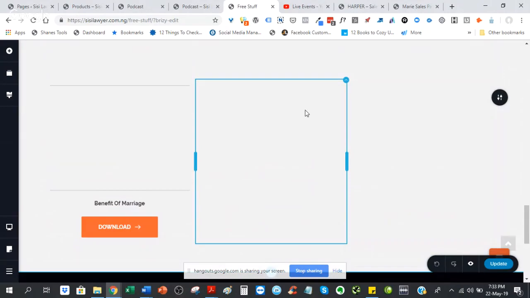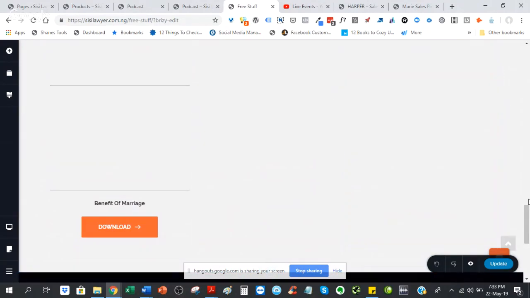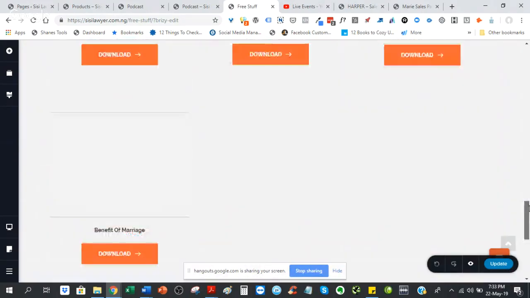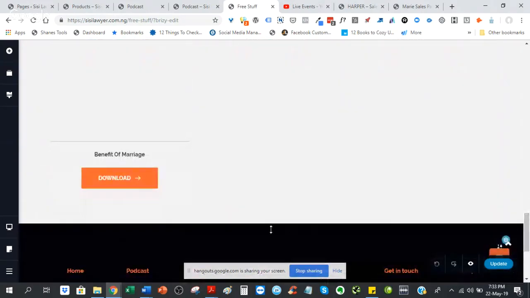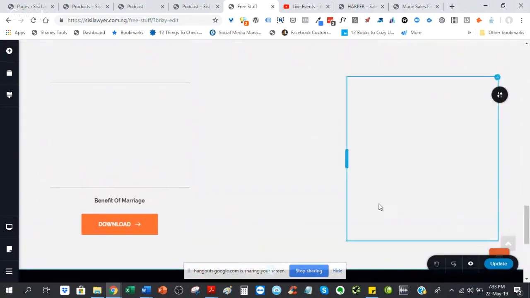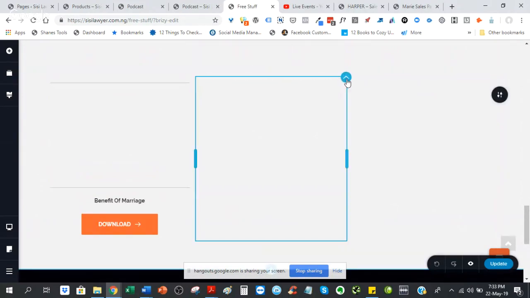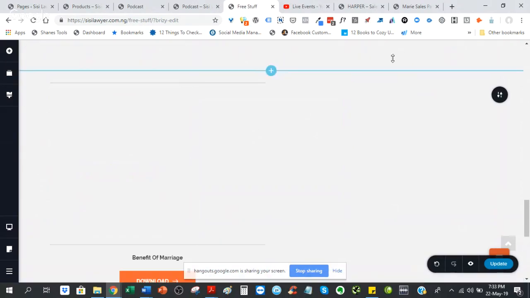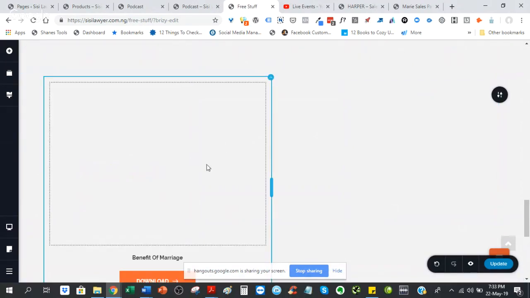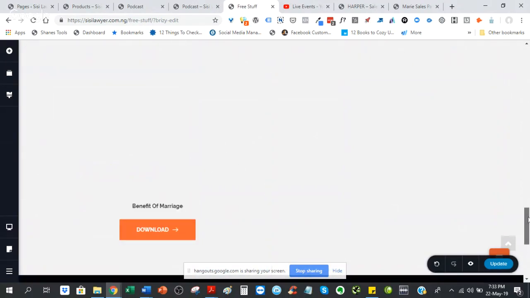So what we do is you add a new section, or you delete this column because we just have one file here.